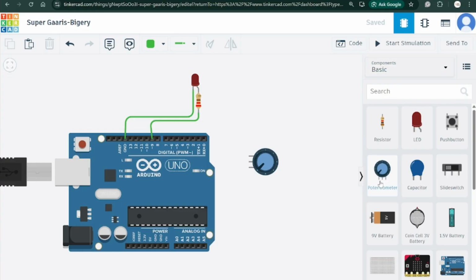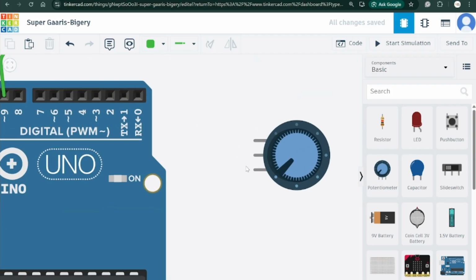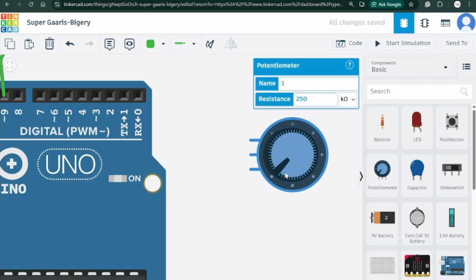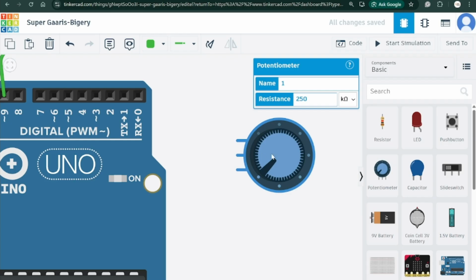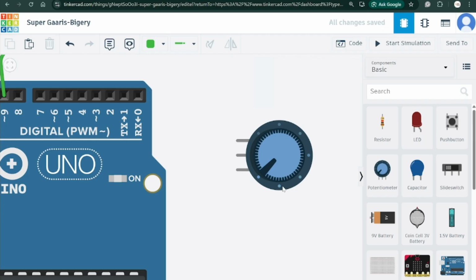So first of all, I have taken one potentiometer. When you go here in the search bar and search for potentiometer, you will get this, this is our potentiometer. Okay, so I will take only one, and in this potentiometer we will see three terminals are there. One is terminal 2 and terminal 1, and the center one is the wiper, and there is this knob. You can rotate this knob here, so it will increase and decrease the value of resistance. And here you can set the value of this resistance, and we are going to set it up to 10 kilo ohm.